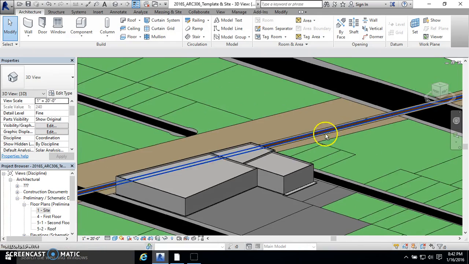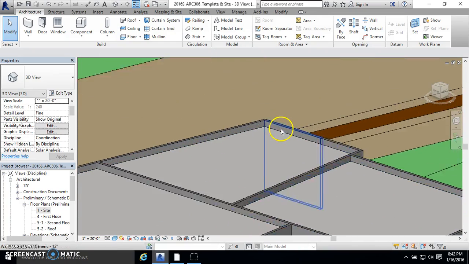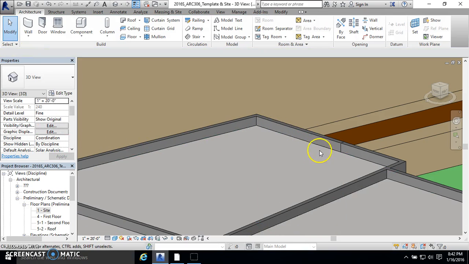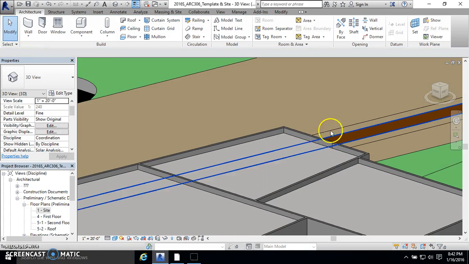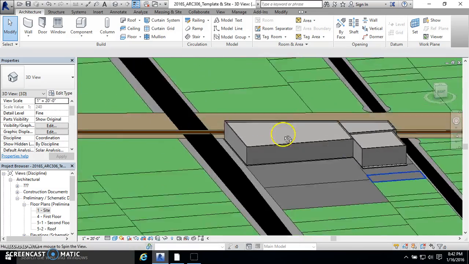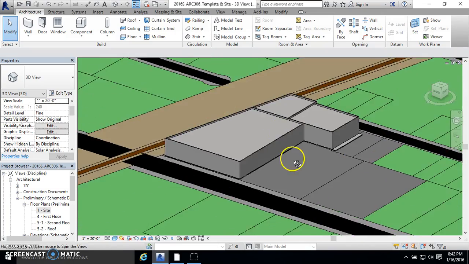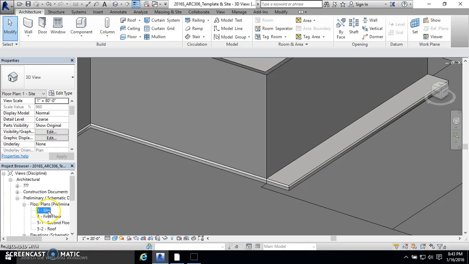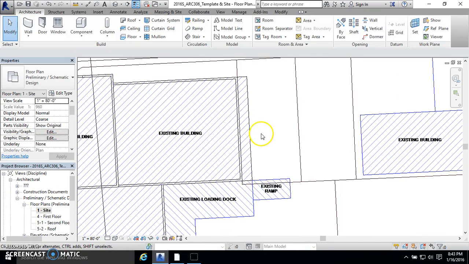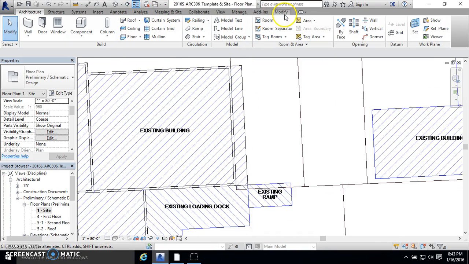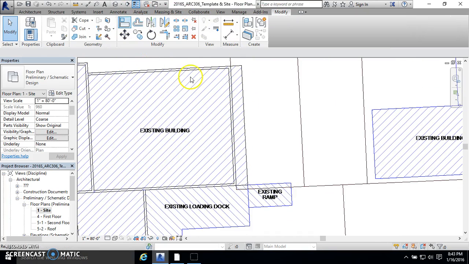So now you can see that the roof is there, and since I added that 2-foot top offset, there's a little bit of a parapet created. It may be a little too high. That's something that you guys can adjust, depending on how the building is. So that's that. Did I go up a little bit? Yeah. So this wall actually, I should have made this wall here.